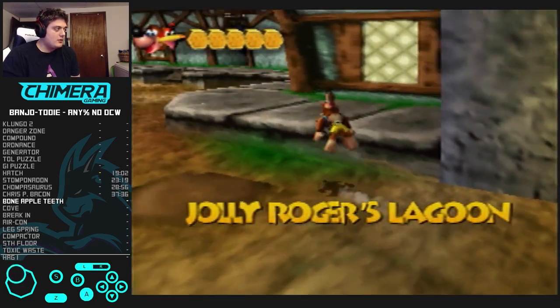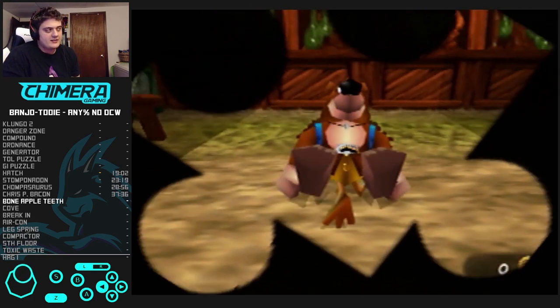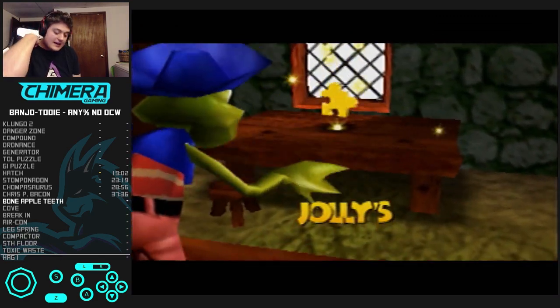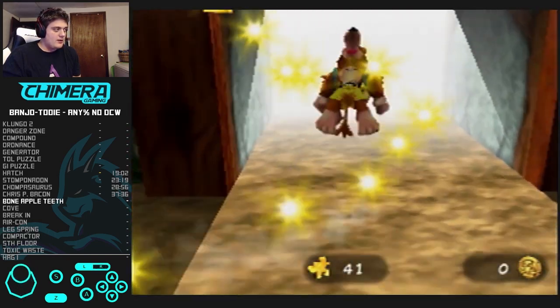Next, we're going to go over to Jolly's and claim our Jiggy. During this cutscene, you're going to want to hold down Z, otherwise you will exit Talon Trot. So go up, talk to Jolly, mash Z. He's not going to talk to you any further, but just hold down Z this whole time. Jump up, grab that, and leave.